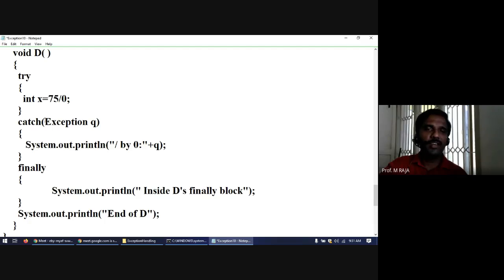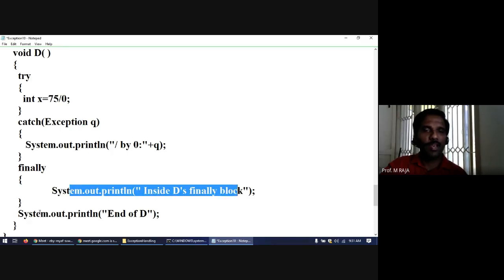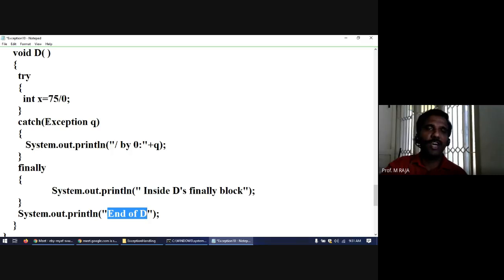In case, assuming that an array index out of bounds exception is defined, there is a mismatch between the raised error and this exception handler. So before terminating the program execution, finally will get executed, and then abnormal program termination takes place. Then you will not see this message, end of D, in case the array index out of bounds exception is placed.